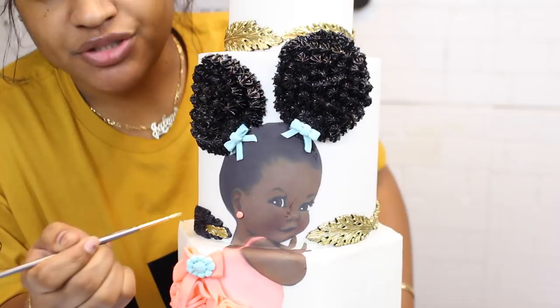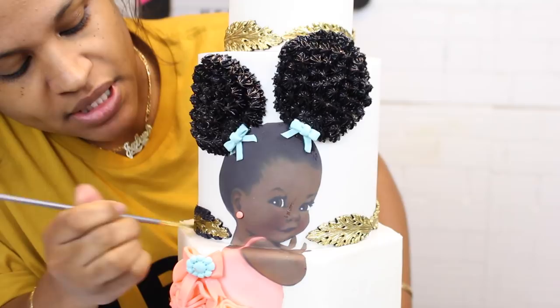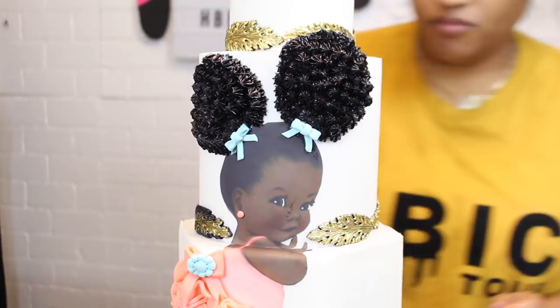Gold luster dust mixed with some Everclear. I'm painting on the black. Using black as the base makes it look a little more antique-ish, and definitely makes the gold pop a little bit more.